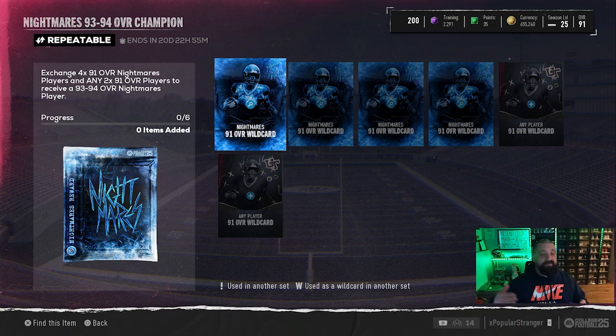But for now, you complete a set here, which is going to be 4 91 overall Nightmares cards and then 2 more 91s from any promo. You put those 6 cards into the set. In return, you're going to get a random either 93 or 94 overall non-LTD Nightmares card by completing this set.